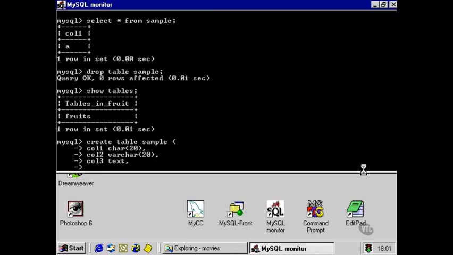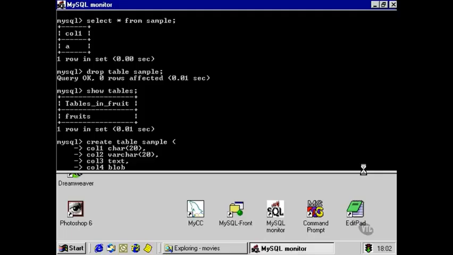A final kind of string column is the blob. Blob is very similar to the text column, except that a blob column, and blob stands for binary large object, is case sensitive. So a text column won't tell the difference between capital A's and lowercase a's, whereas a binary large object will pick up all the differences between capital A's and small a's when we're doing comparisons between values on a table. That will become relevant later on.